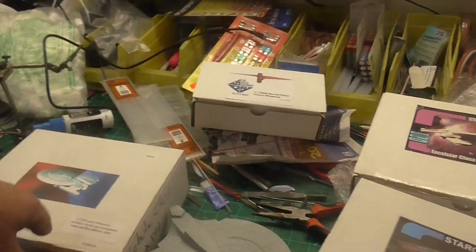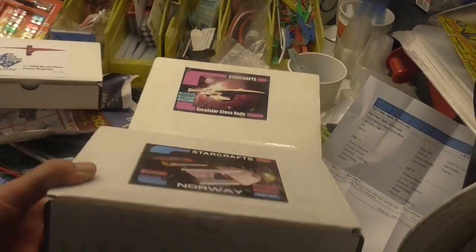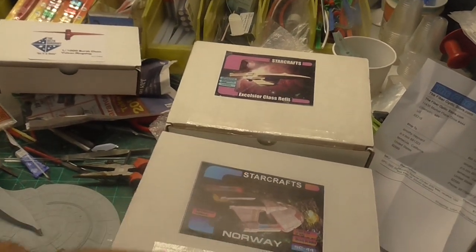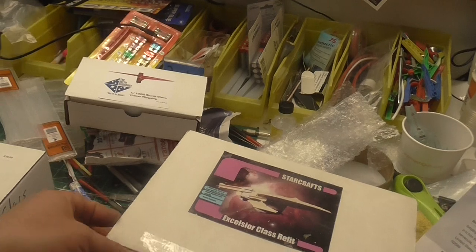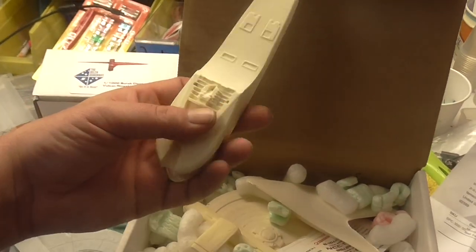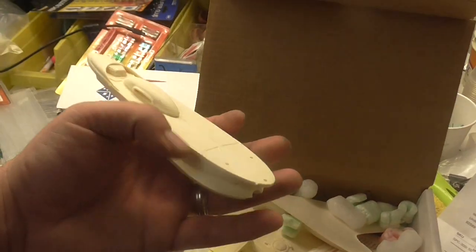For the fleet — the Sector 001 / Wolf 359 ships that I'll be including — this is not one of them. This is the 1:400 scale Norway class. I like this class, I want to get one in 2500 but I don't know if they make it. This is the Enterprise B in 1:400 — the only reason I brought it out was I didn't know they made this. I picked it up super cheap; actually my wife bought it for me, which was cool.